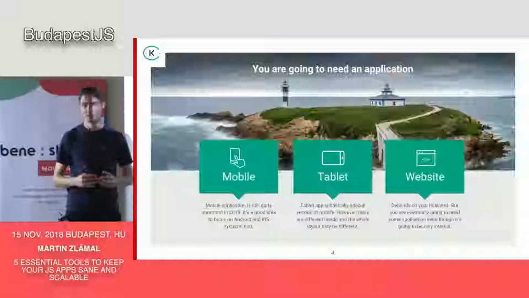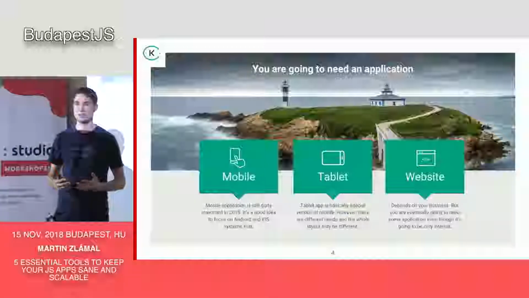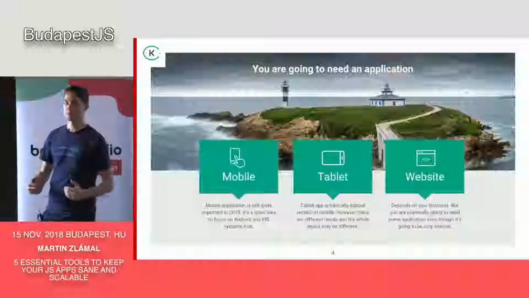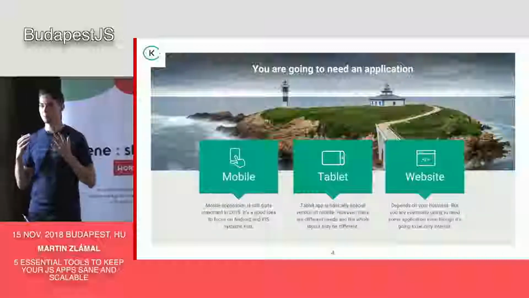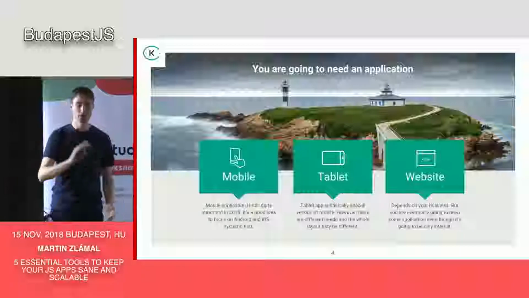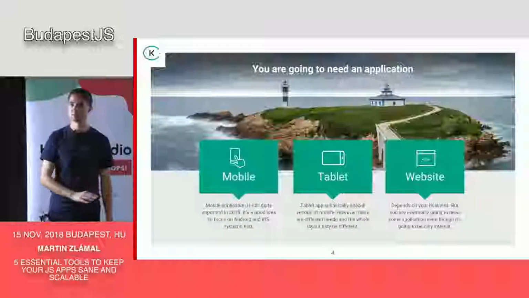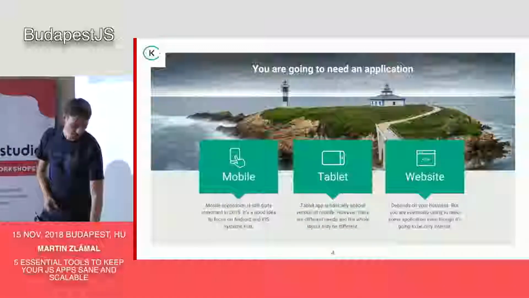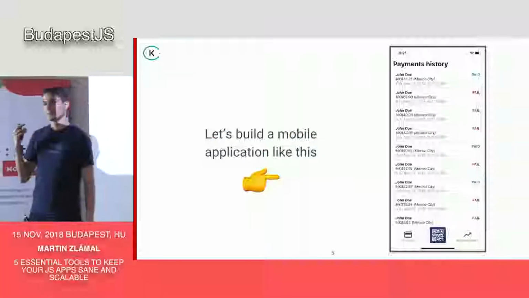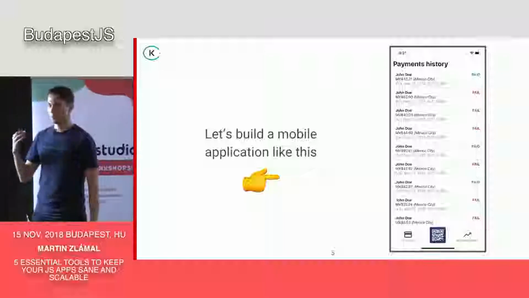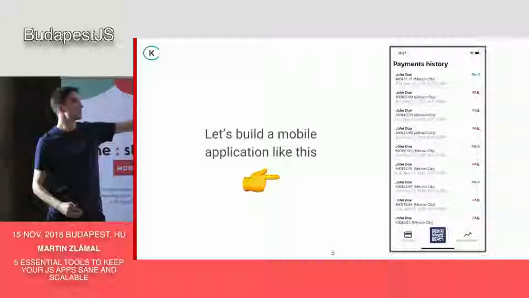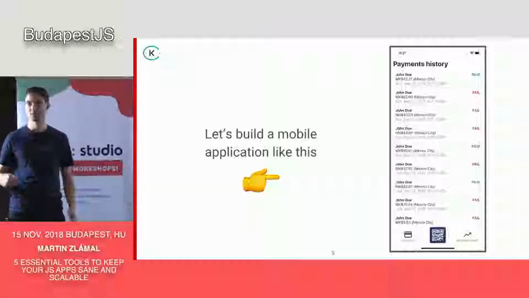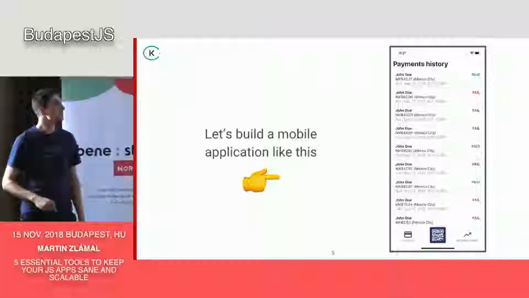And since I already asked who is using React, it's quite obvious that I am a React developer. And we are actually all full-stack JavaScript developers, so we should be able to build anything from server to website, even mobile devices. That's not the key technology or key tool yet. So since you already know that we are going to build a mobile application, I'll give you an example of such a case. So let's build this very small application.